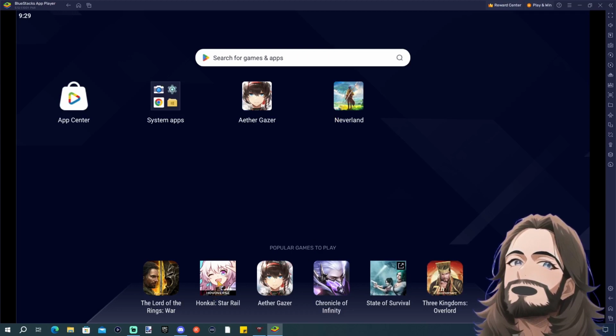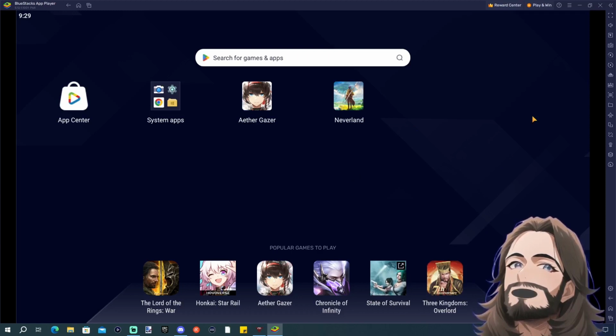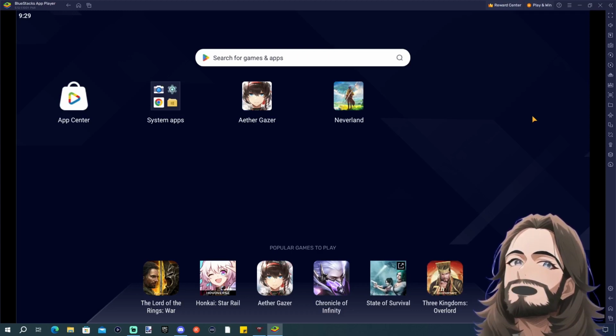And as you can see, there's Honkai Star Rail, there's Honkai Impact 3, you can play Genshin, Lord of the Rings, the Sonic games, there's the Yu-Gi-Oh card games, the Pokemon card games. Anything that's on mobile, you can find on here. It's really, really cool. I suggest checking it out if it's something that you're interested in. The game's run flawlessly. It's pretty easy to set up, and once you're in, man, you're set.